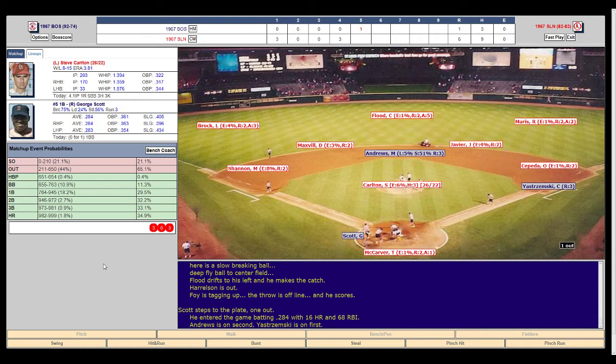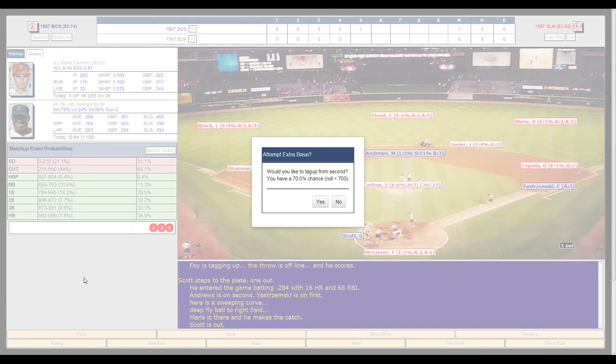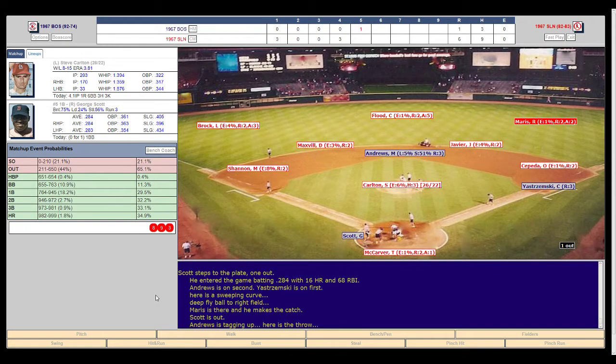Once again, McCarver goes out and has a word with Carlton, comes back behind the plate. The windup and the pitch to the Boomer. That's a 4-3-6. That ball goes out to right field. Maris is there. He makes the catch. And we're going to send Andrews this time. So Andrews to tag up and go to third on Maris's arm needs under a 700. Here's the throw, the dice roll. And Andrews is gunned out at third, ending the inning.